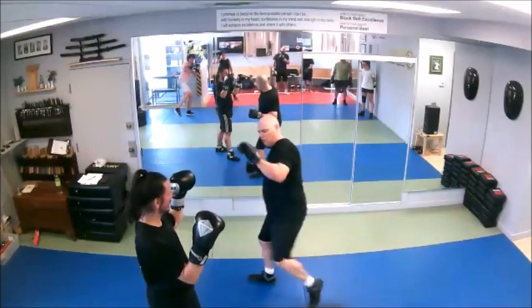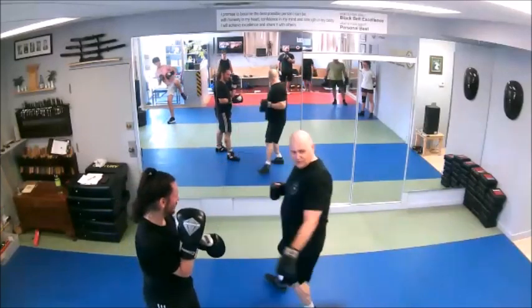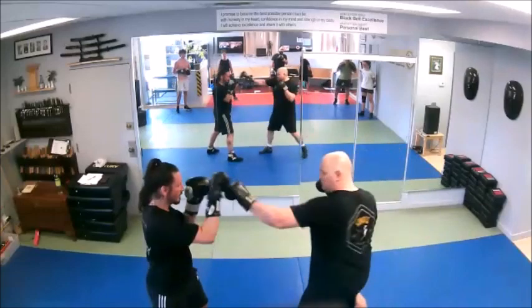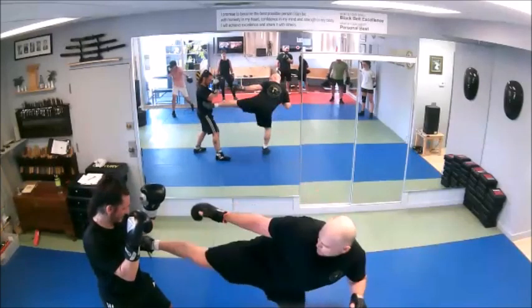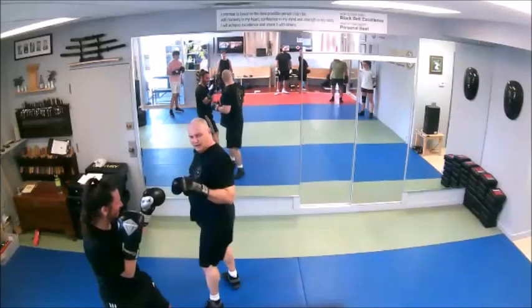And your choice, whether you want to go low, middle, or high. Okay, whatever your capabilities are. So double jab, cross, fute on the low line. Pick your target, see his elbows right there. So I'm actually going to try to come under his elbow right there. And then his open on the midline, so I'll go right there.